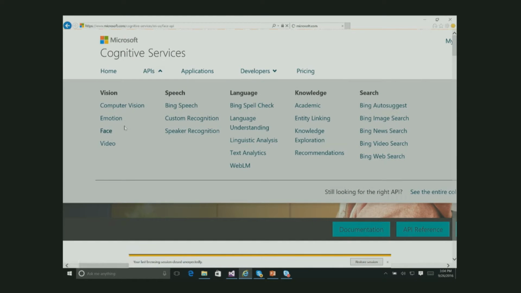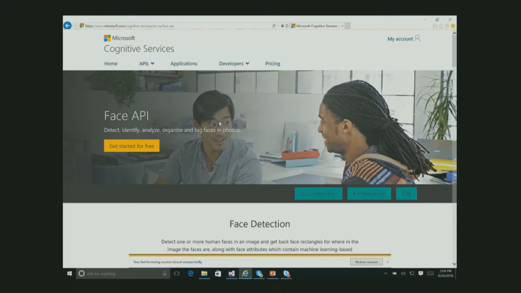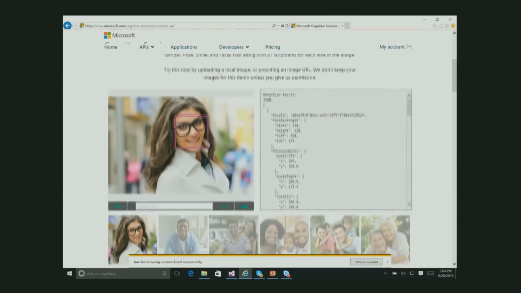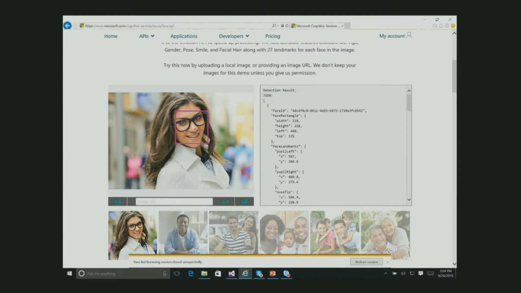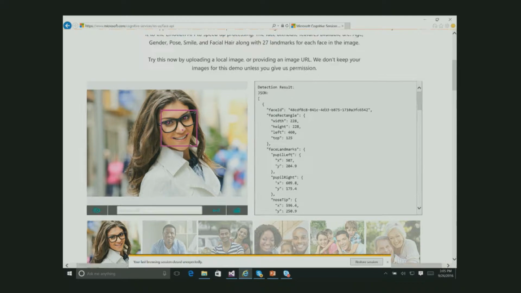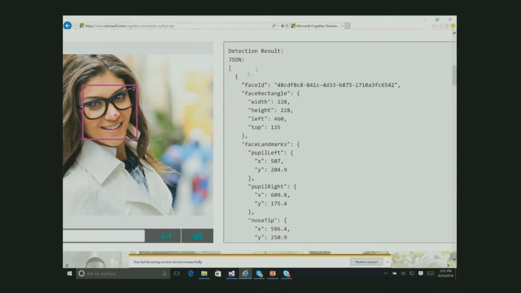And I will hit that. With the face APIs, if I use facial detection, in this case we're sending this image right here of this woman. What we get back, all this JSON, is an actual face ID that you hold on to for just a limited amount of time, if you're trying to compare faces against a lot of people and see if you can recognize similar people. So we have a face ID.